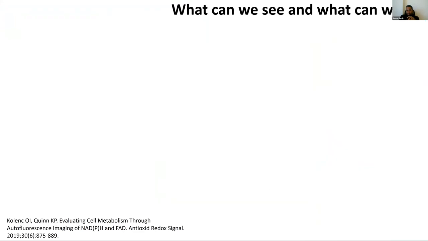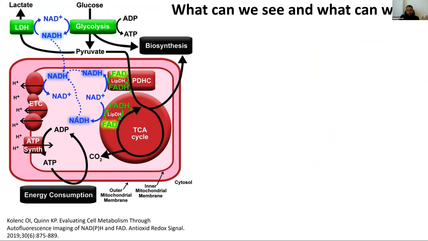So the first idea is, what can you see and what can we do with it? This is a very simple diagram of the energy cycle in a cell. You have your TCA cycle, and you have your glycolysis outside. Two of the major components of this are the coenzymes NADH, which is transitioning from NAD+ in different steps of this process, and FAD to FADH2, which is again a coenzyme. Now, FAD and NADH are bright and fluorescent, so you can see them. FADH2 is not, and NAD+ is not. They're dark, so you can't see them.